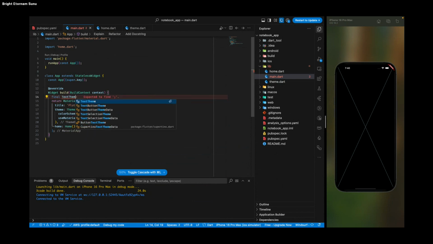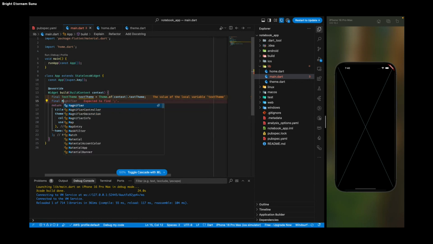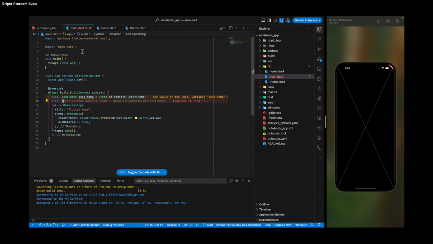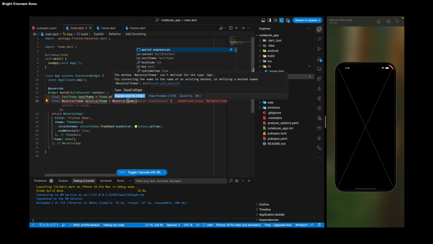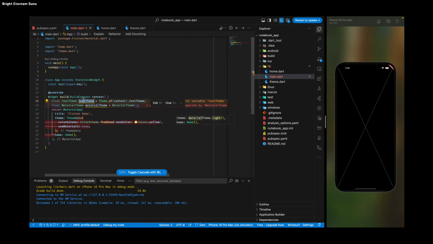I think that's the name. And I have the class called material. Is it material? Yeah, material theme. I need to import this, and then I need to pass in text theme.